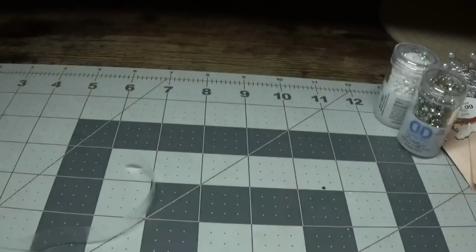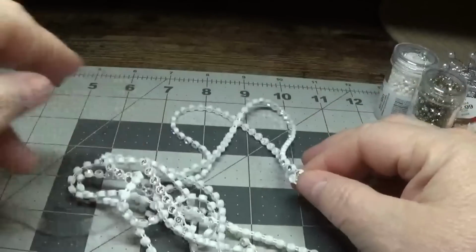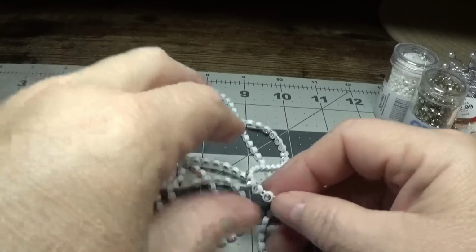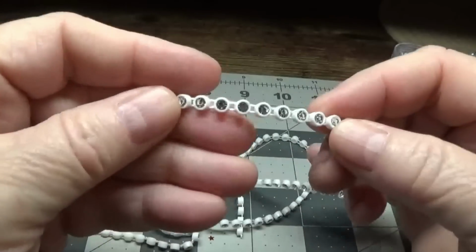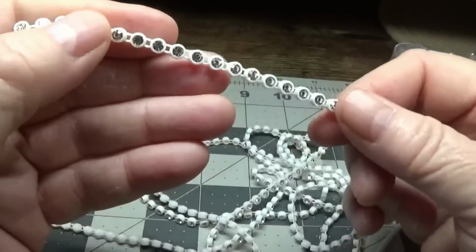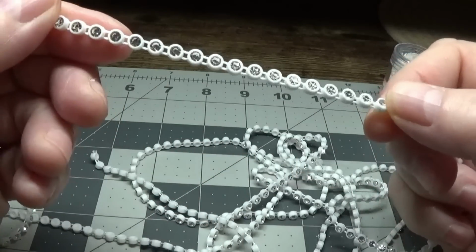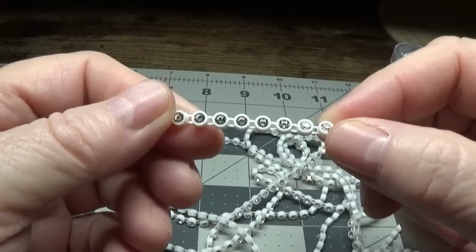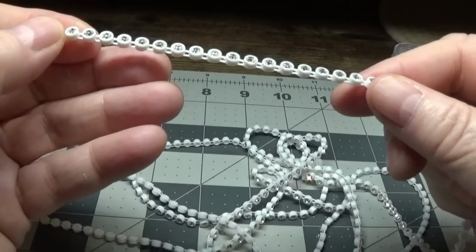Okay. And I picked up this pretty chain in the fabric section where they have all of the trims that are on cardboard, that they roll around cardboard. And I just thought these were so pretty. And so I got this for 50% off. It was $5 for a yard of it. But it had such a sparkle and a shine. And I just thought it'd be pretty for maybe a Christmas project.